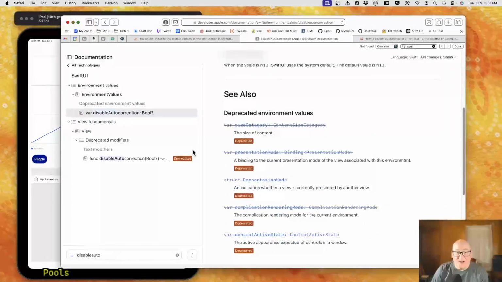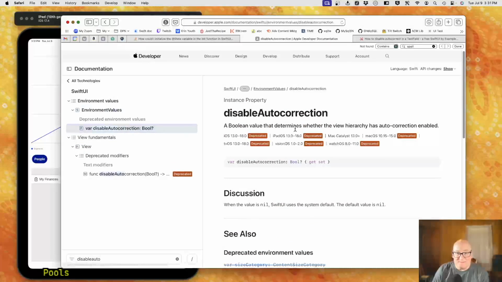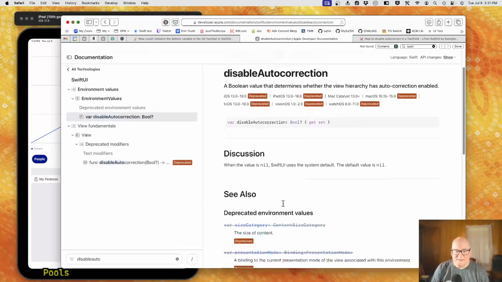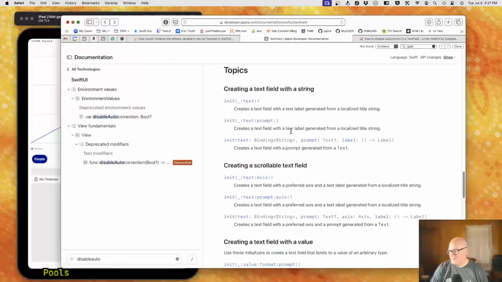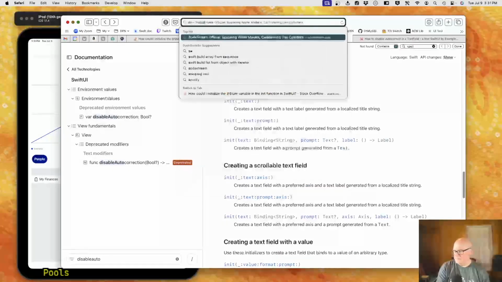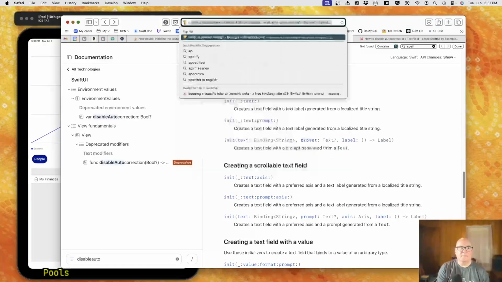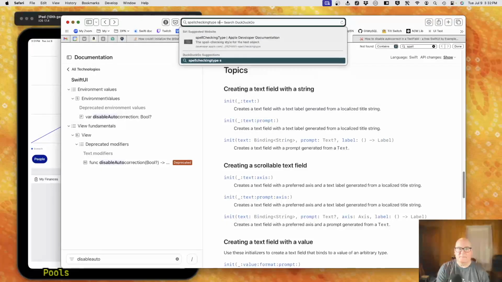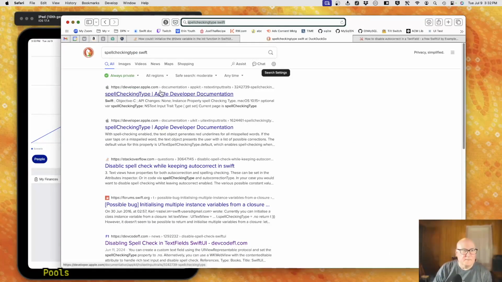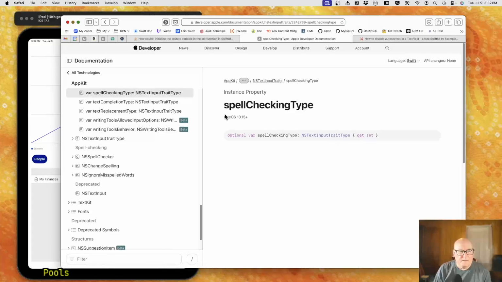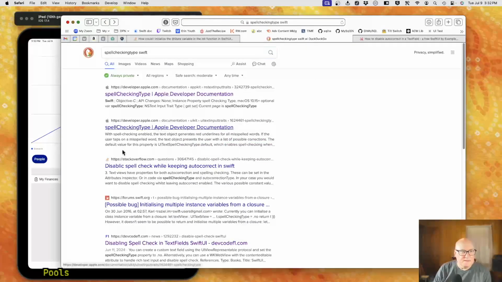Oh, well, it's nice to know you can put it in up top, but all right. Mac OS, okay. UI kit, okay.